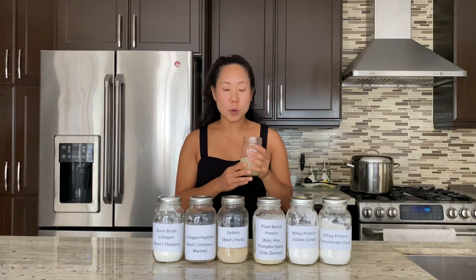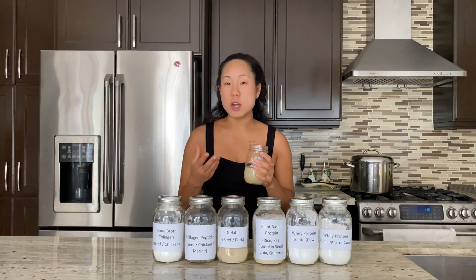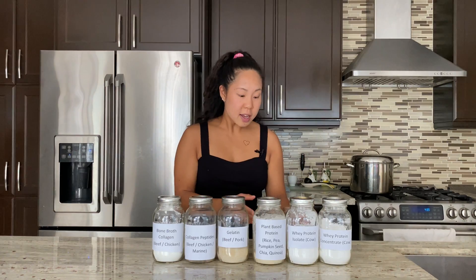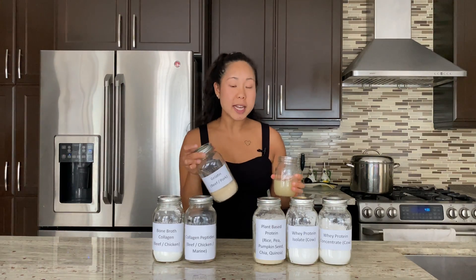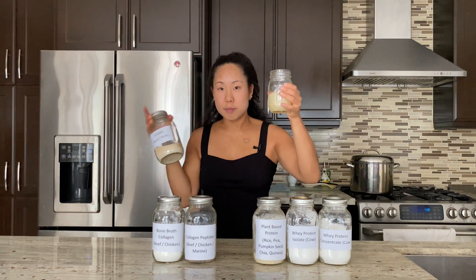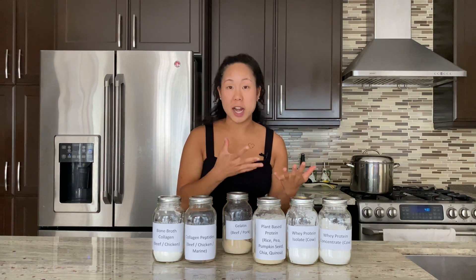Not a lot of people make bone broth now because it is quite time consuming. In grocery stores, you can buy packs of bone broth in a bag or sometimes frozen — that's a great way of utilizing it as well. Some more convenient products are gelatin powders and collagen. Gelatin powder is essentially cooked collagen. When you dissolve it in hot water and chill it, it'll become gelatinous — similar to how bone broth becomes a jelly mass overnight in the fridge. Essentially, gelatin is just like bone broth but flavorless, so you can make it into a sweet or savory application, like jello, panna cotta, or custard.